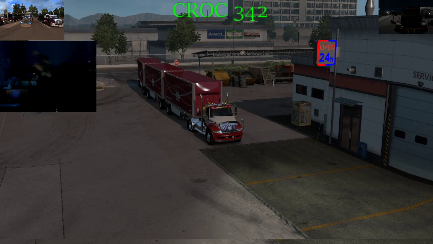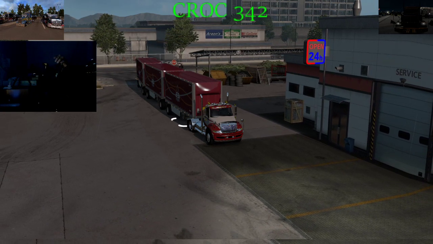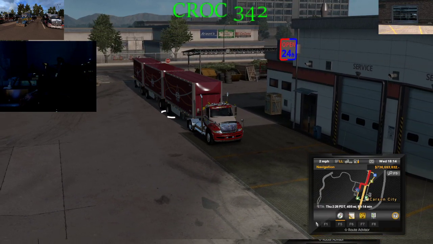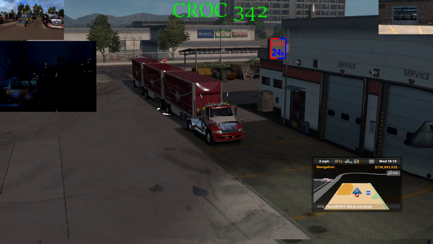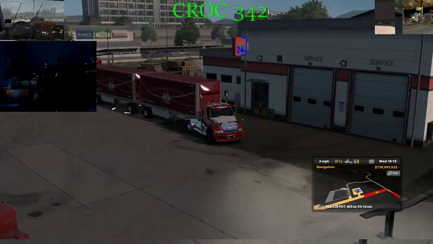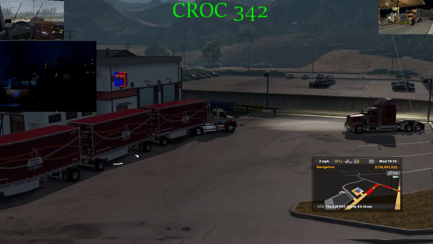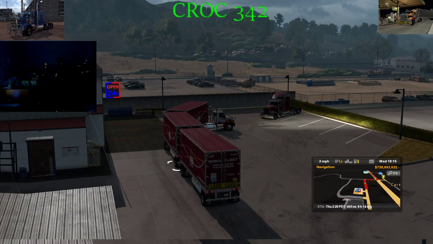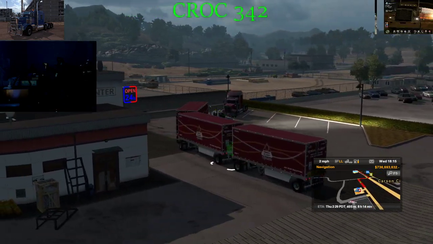Oh, I forgot I'm in stick shift mode. Now I'm dealing with the 13 speed, eating fuller. Let's see if we can spin this puppy around. That's another reason why I like the day cab, because you can turn around.